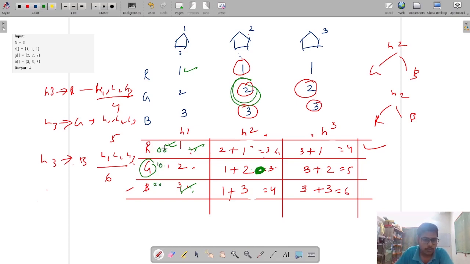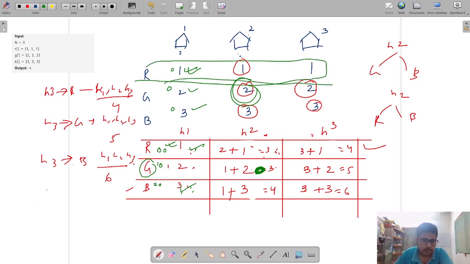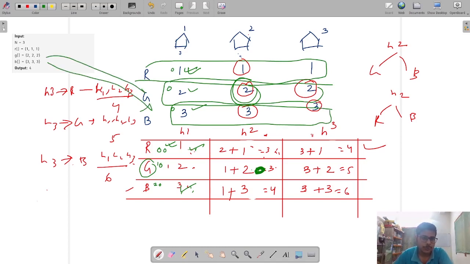So in 0 0 we are storing R0 value, in 1 0 we are storing G0 value, in 2 0 we are storing B0 value. This is the 0th value. This is the reds array. This is the greens array, and this is the blues array, okay? That is what we are doing.